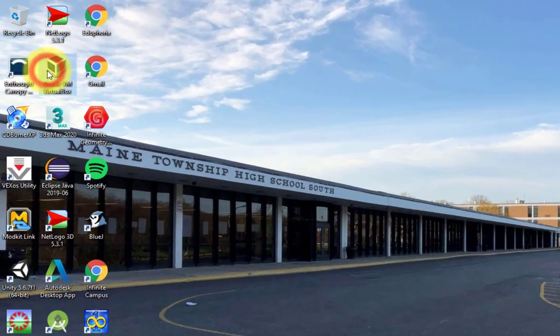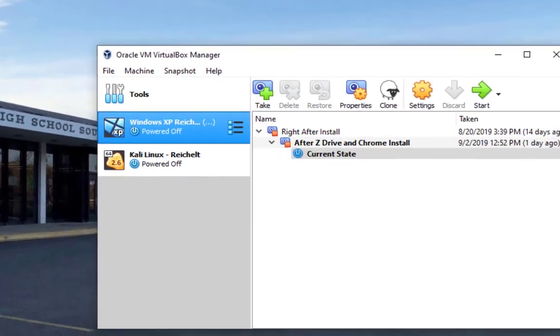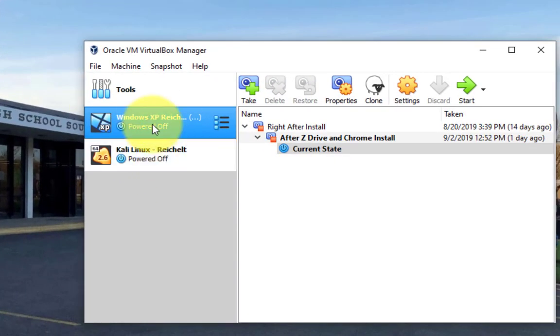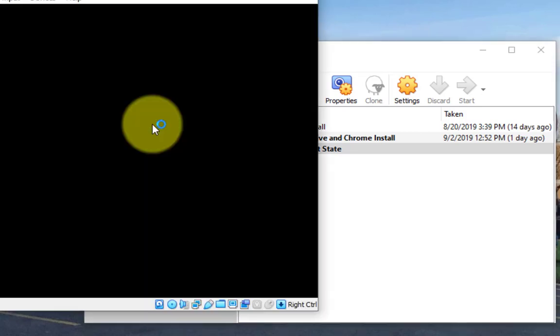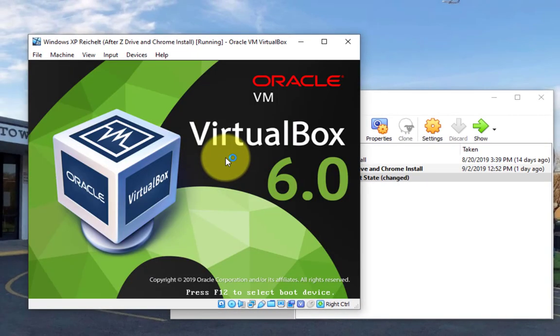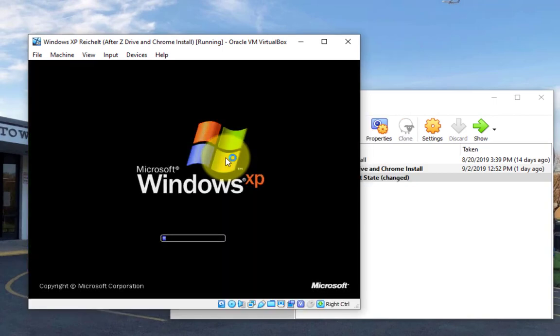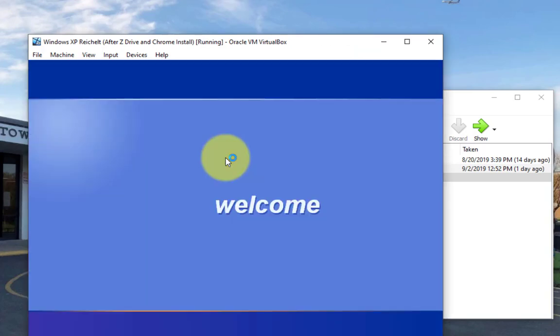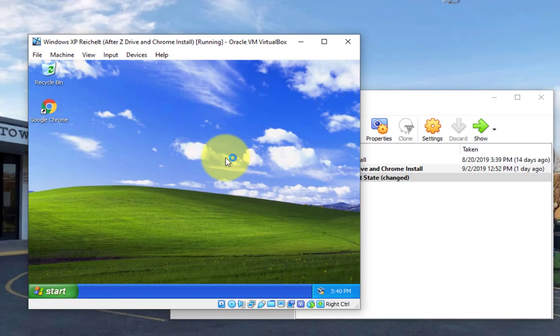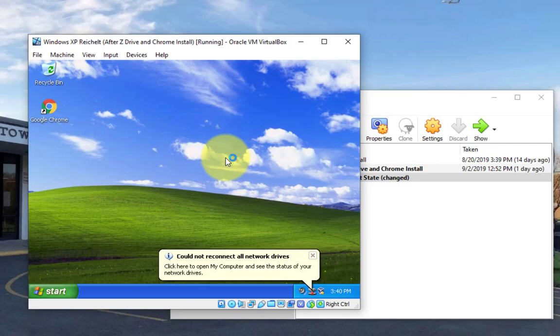So we're going to be doing this in our Windows XP machine. I'm going to double click on my Oracle VM VirtualBox, double click on my Windows XP machine to boot this up. And as this boots up, I'll talk about what we're going to have to do. I'm giving you a legitimate program. It's like a Tetris game. But what we're going to do is write a virus, and bind that virus to the legitimate program so that whenever you install the good program, the bad program also gets installed.